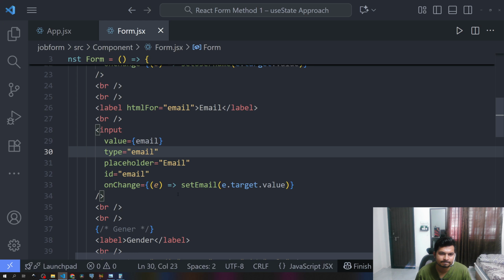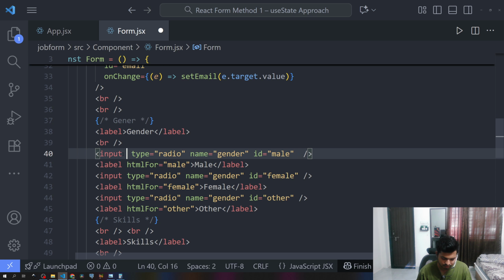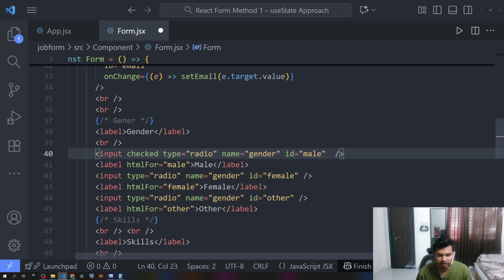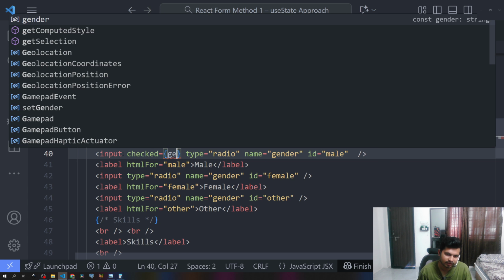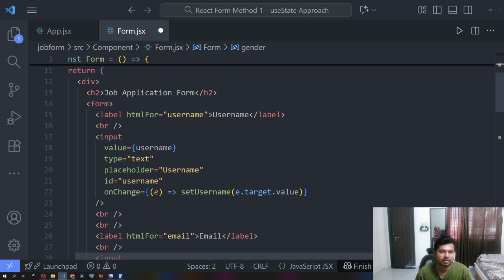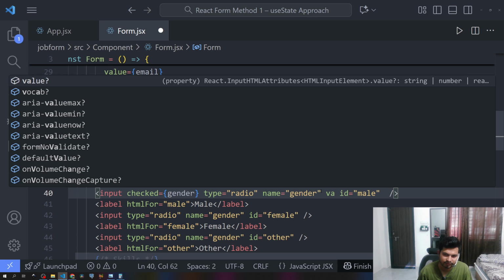Okay, next is gender. We need only one value. Here we can't use value. We can use the checked property. It is checked only when the value of the gender state above matches this radio button's value.